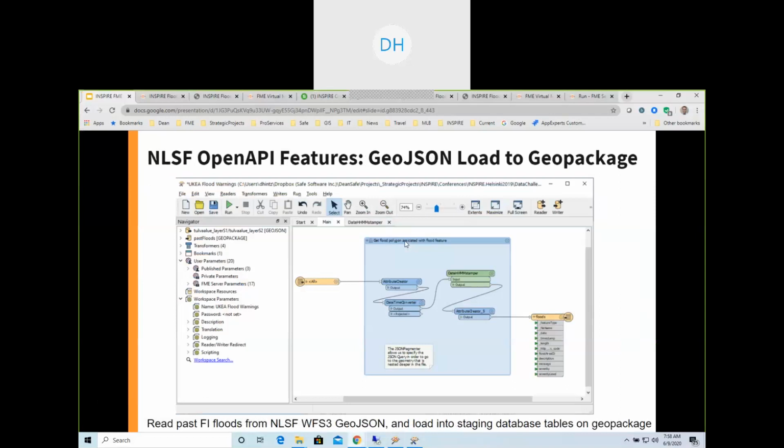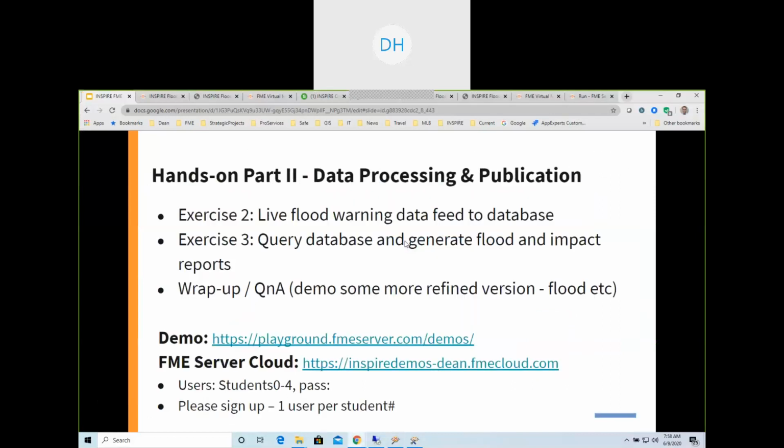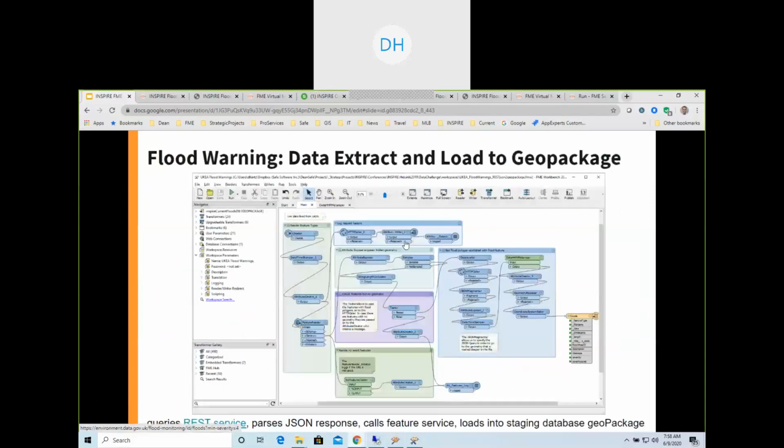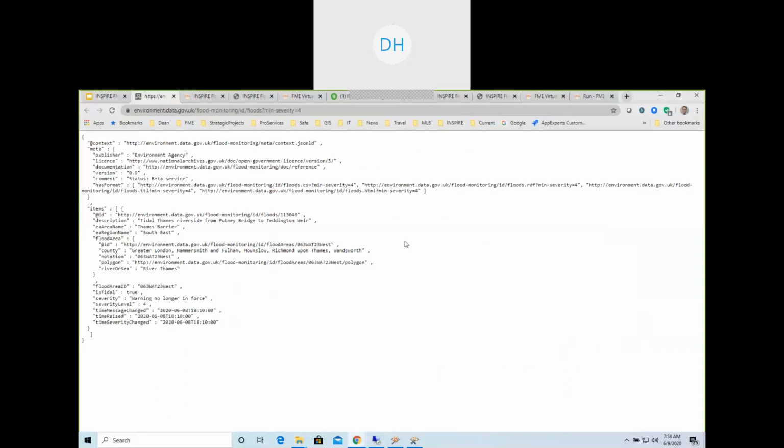we just saw the WFS3. So here, oh, yeah, I should have saved it. So it looks like there is one flood. Okay, so this is the URL to get the flood warnings.